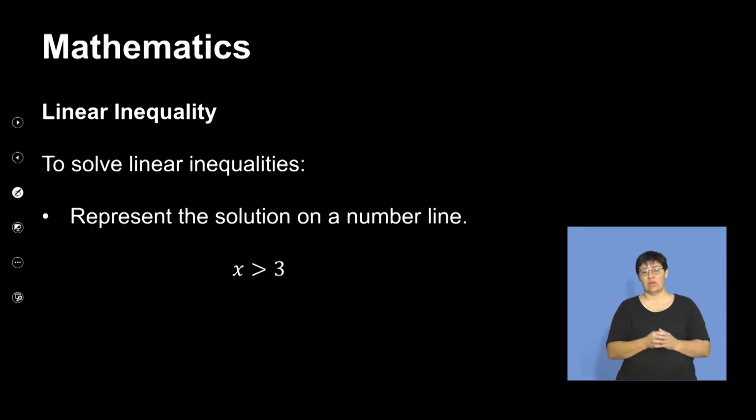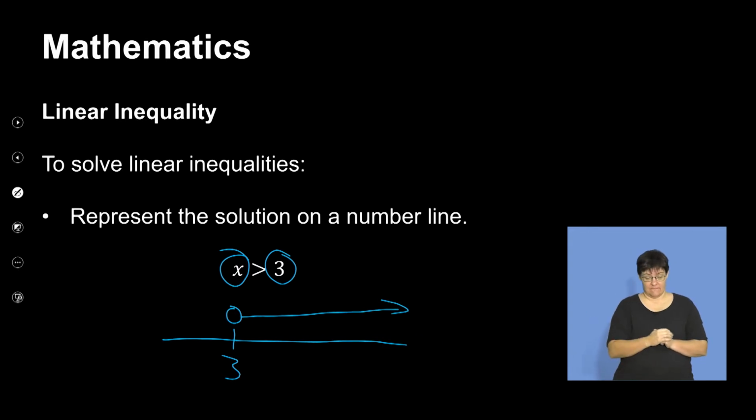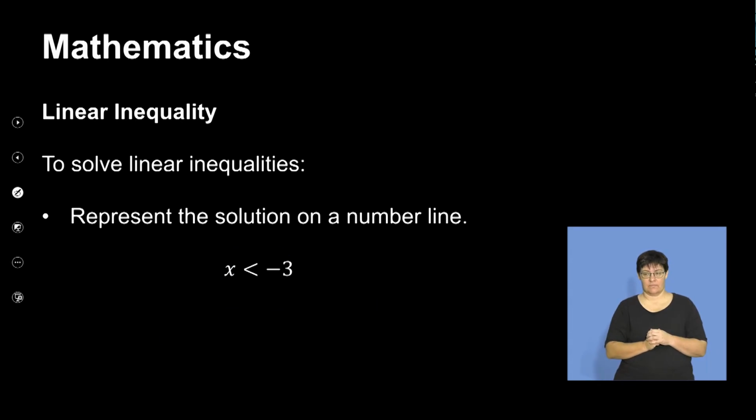Now, represent the solution on a number line. Remember, to do that, you look at where 3 is. This is where 3 is. The x value here is a range, right? It is a number of x values that satisfy the condition of being greater than 3, because we're using 3 as our starting point, but we are not including the 3. So it will be an open circle there, and it will go to the right-hand side, because that's where all the values are greater than that 3.